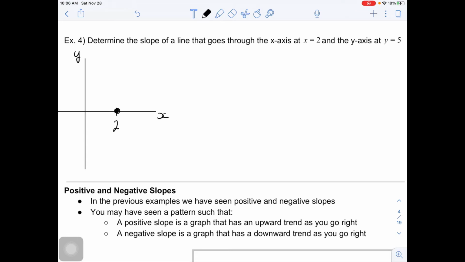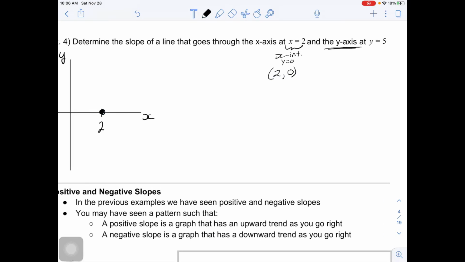Okay, so what is this called? We know what this is called. This is known as your x-intercept. And remember, your x-intercept is when y equals 0. So if we actually wanted to list this coordinate point, it would be 2 and 0. And we can see that here. Our y value is 0, our x value is 2. So 2 and 0.